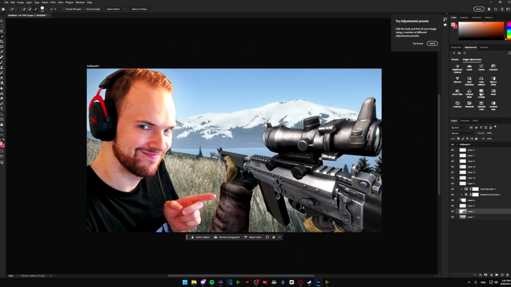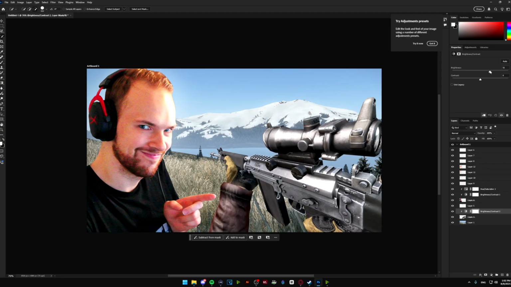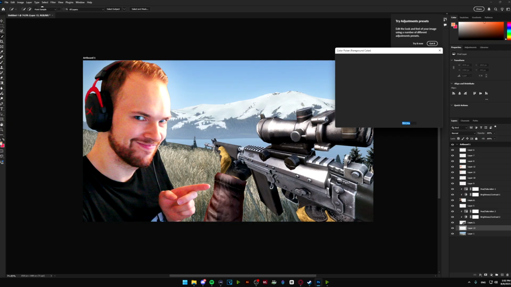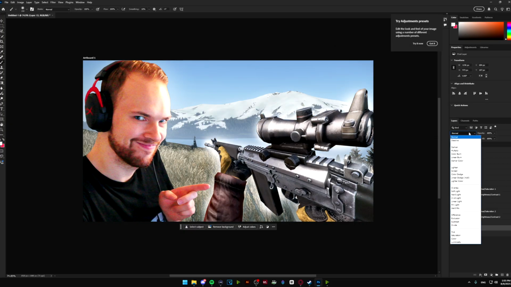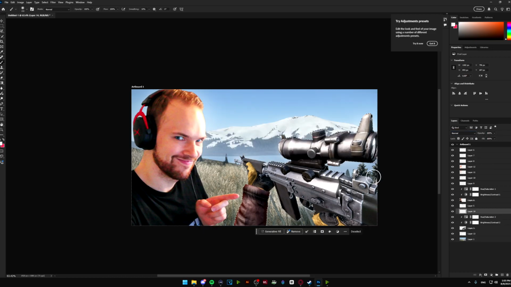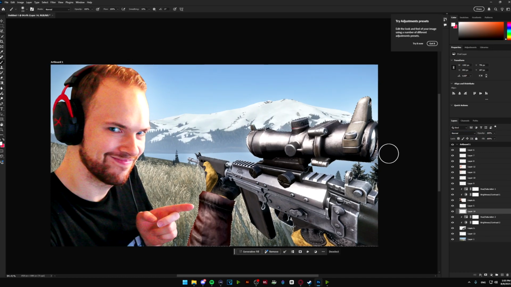So for our gun, I like to do something similar. We choose the brightness and contrast again. Only select our gun by pressing Alt again with the arrow. Maybe a little bit of contrast. I like to do some hue and saturation as well. Crank up the saturation a little bit. And then again, I like to add a bright glow in the background. And I like to put that soft light, another glow around the edges of our gun.